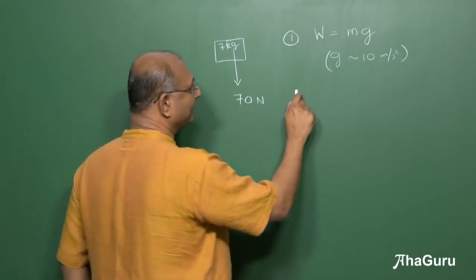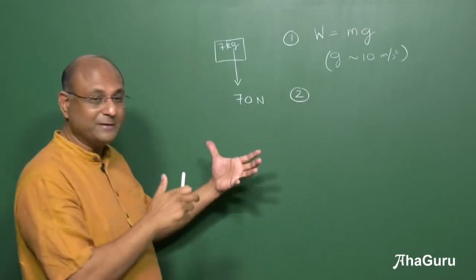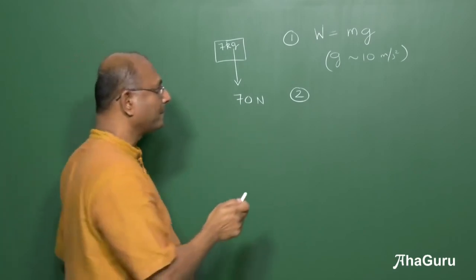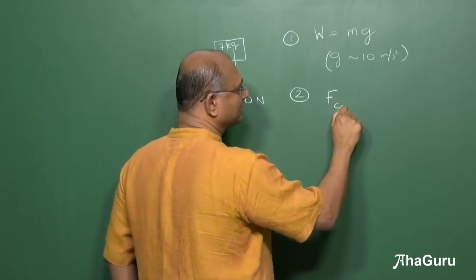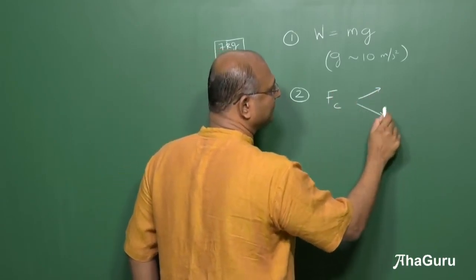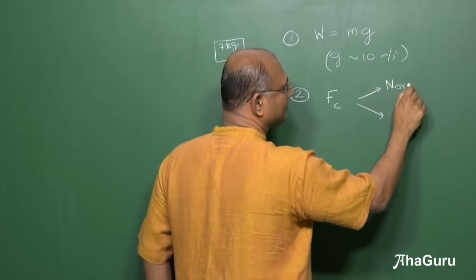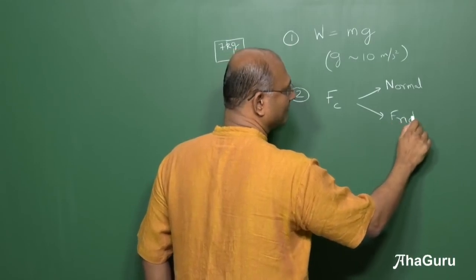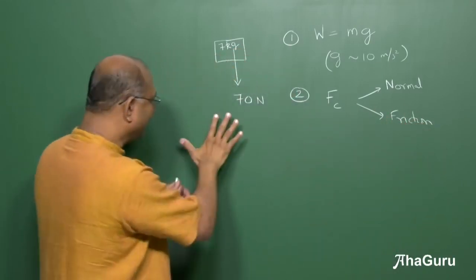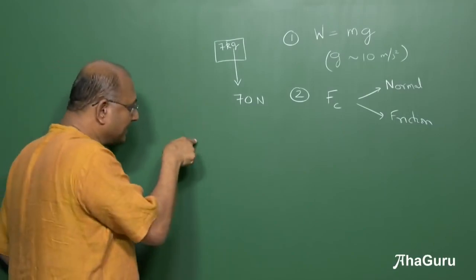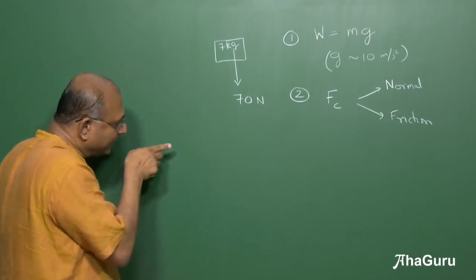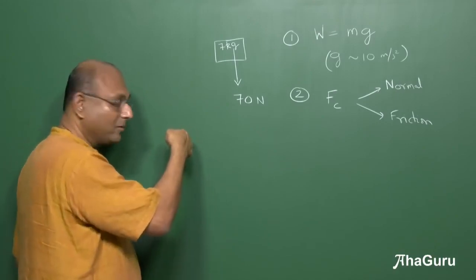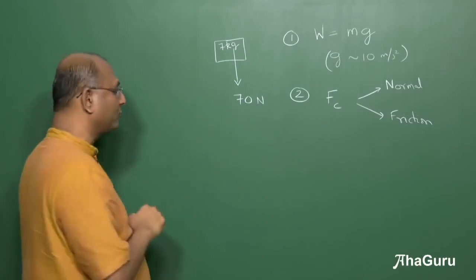The second important force is the force with which I am pushing objects, right? Contact force. Now we split contact force into two pieces. We say contact force consists of one part which we will call normal force and the second one which we will call friction force. Now if I look at this board and I take my finger and basically I push, I am pushing it in this direction, right? Part of what I am doing is to push like this, partly I am pushing like this. It's a combination of two forces.